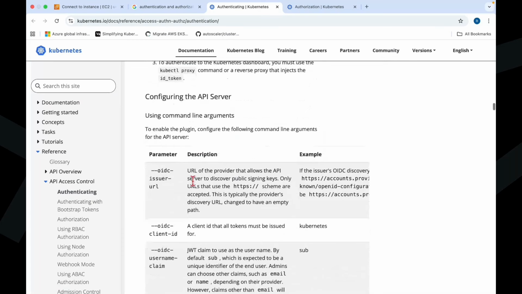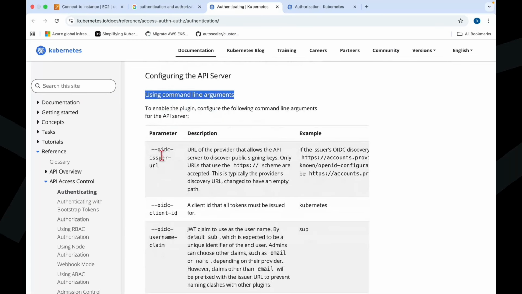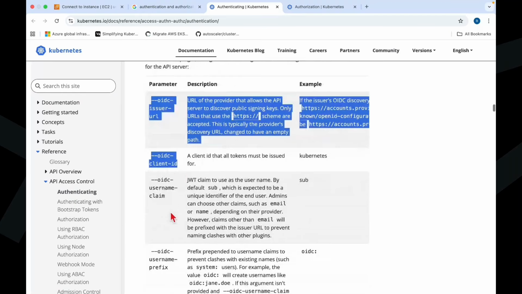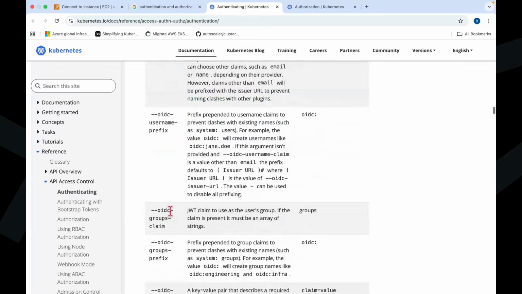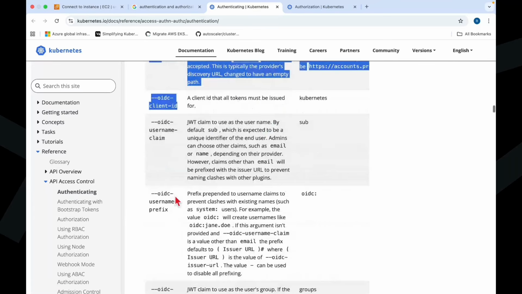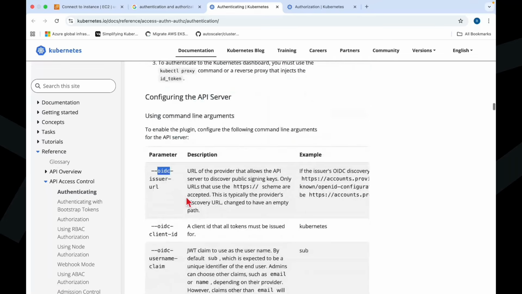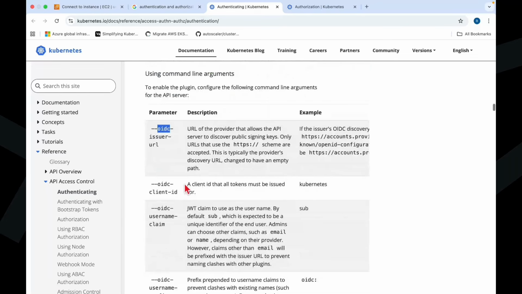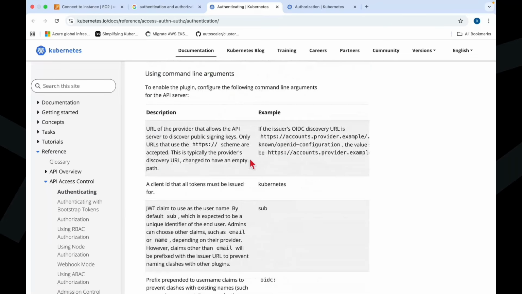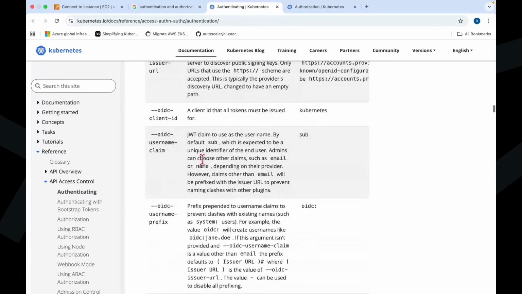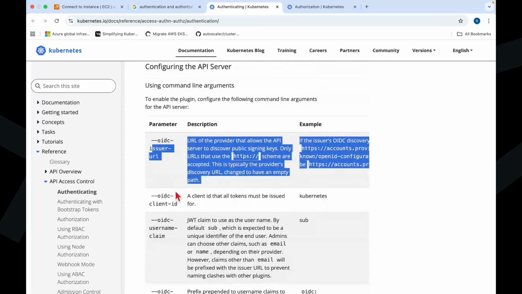The API server is also one application, one process, right? For the API server, you can give these identity provider details, so that if any request goes to the API server, it knows which identity provider to contact, using OpenID or SAML.